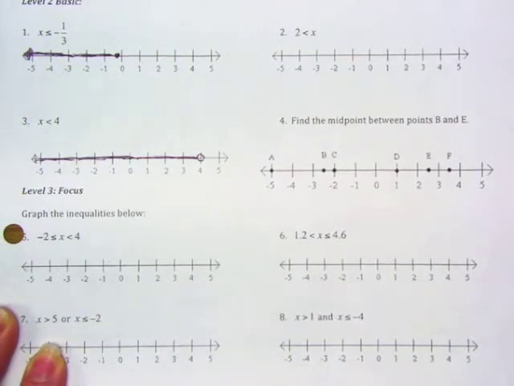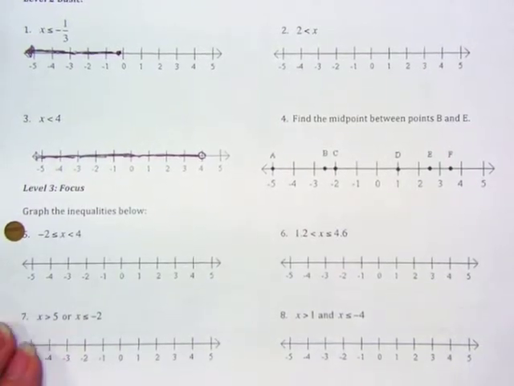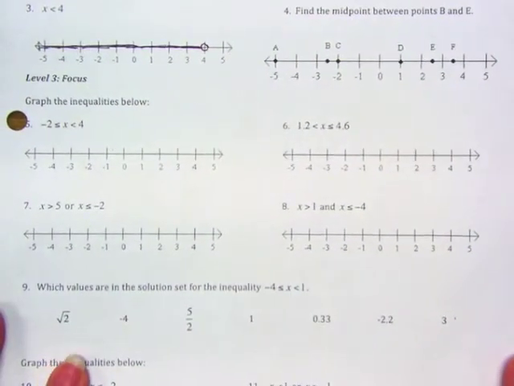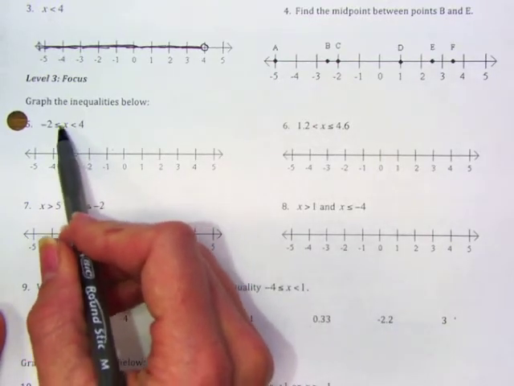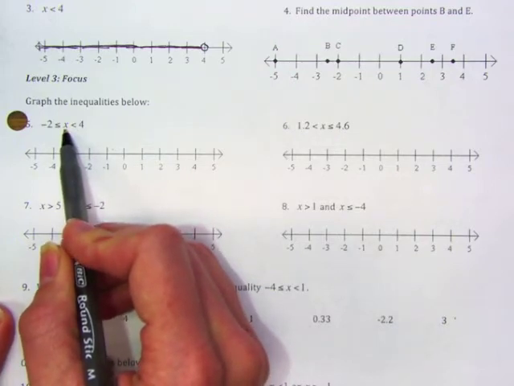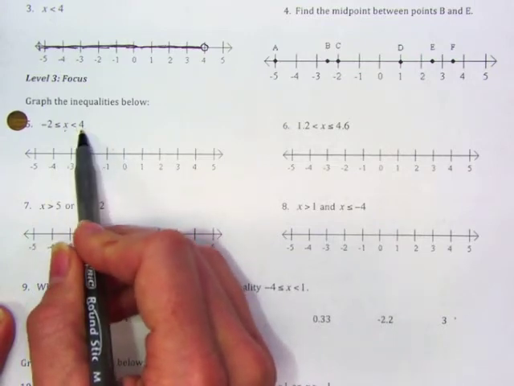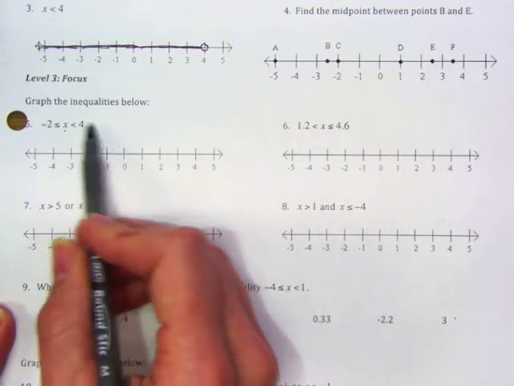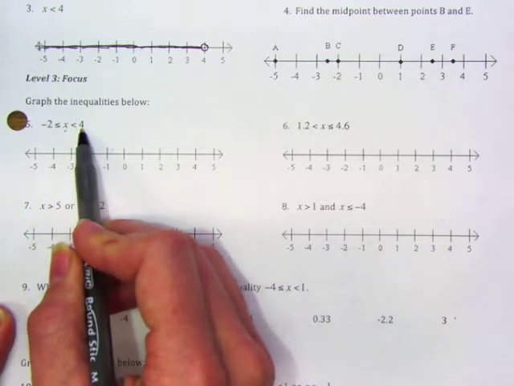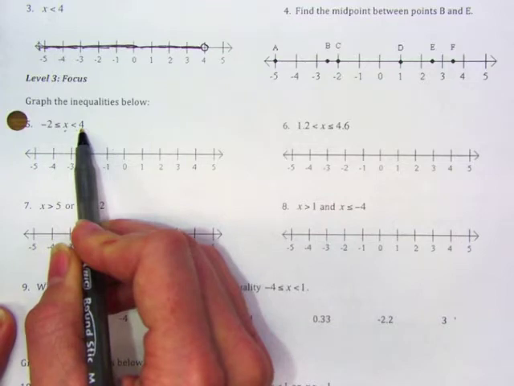Okay, those were our basic inequalities, where we had a single inequality. In the focus, we saw this idea of compound inequalities, where there's more than one inequality involved. So this is what we looked at yesterday. The first one is what I call a sandwich inequality. There are 2 inequality symbols, one x, and the x is in the middle. If the x is in the middle, it's indicating that you want to find all the values between the 2 other inequality states. So here, I want to find all the values between -2 and 4.